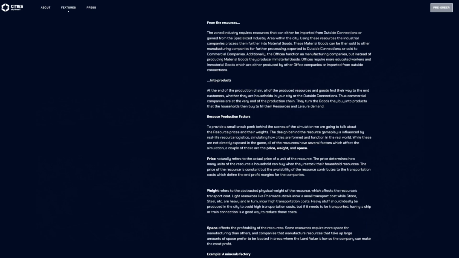From the resources. The zoned industry requires resources that can either be imported from outside connections or gained from the specialized industry area within the city. Using these resources, the industrial companies process them further into material goods. These material goods can then be sold to other manufacturing companies for further processing, exported to outside connections, or sold directly to commercial companies. Additionally, offices function as manufacturing companies, but instead of producing material goods, they produce immaterial goods.